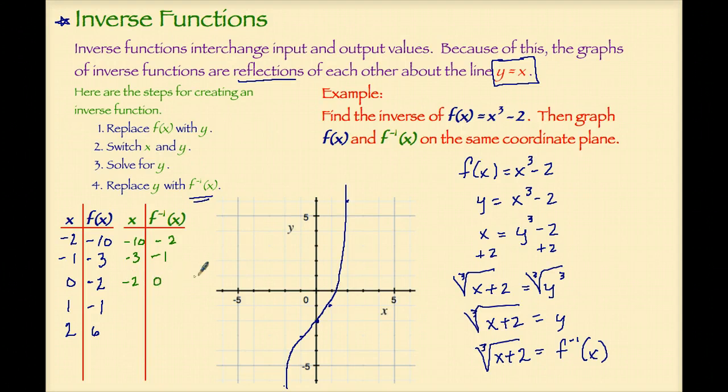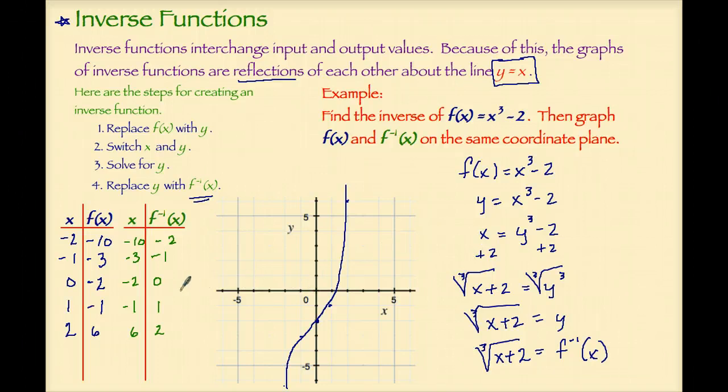Of course, that gives me a 0. And then I want to make this a positive 1, so I'll need to let x equal negative 1. The cube root of 1 is 1. And then I want this to be an 8, so I'm going to let x be 6. And the cube root of 8, of course, is 2. It's interesting how those ordered pairs are exactly the opposite of each other.